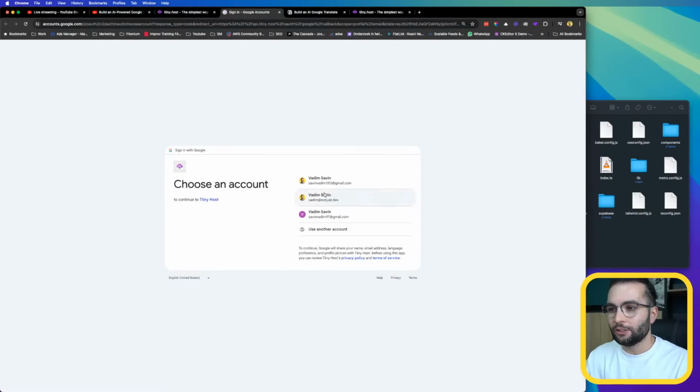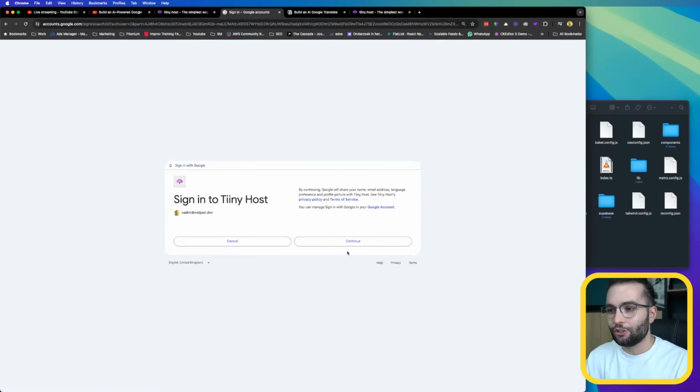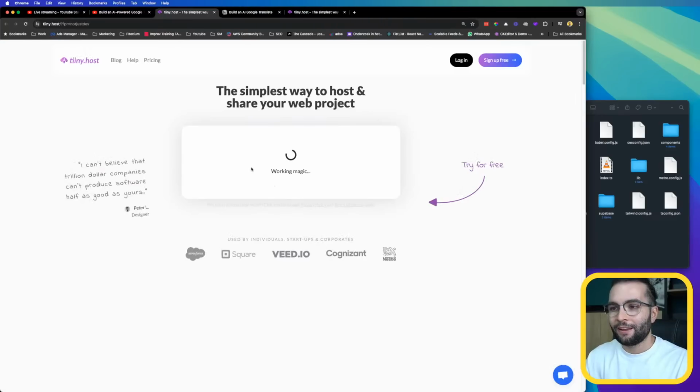After I create an account with my Gmail, you can also use GitHub. Some magic is happening, and bada beep, bada boom, in a second we should have our project hosted and accessible by anyone. This is easy to use to share projects, presentations, pitch decks, anything in a simple way.